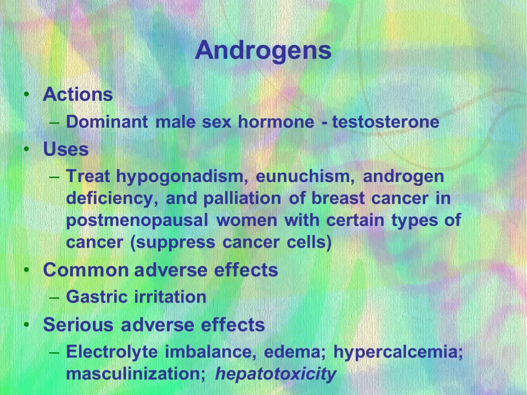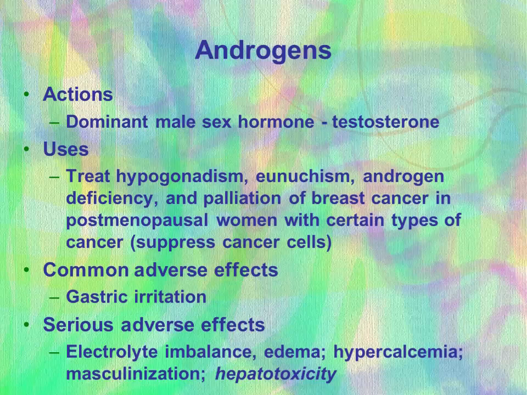Androgens, primarily we're talking about the testosterone used to replace testosterone for whatever reason it might be missing. It can be used for breast cancer. Again, it's going to suppress what those cancer cells need. Gastric irritation is a common side effect. Hepatotoxicity is probably the most serious side effect.